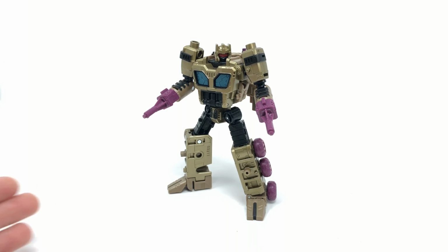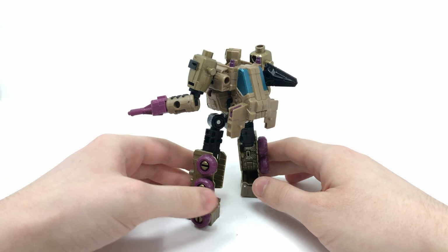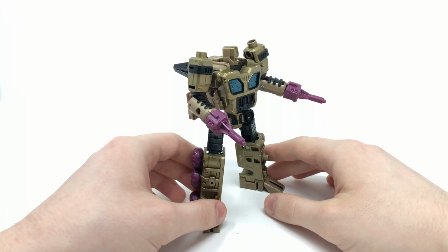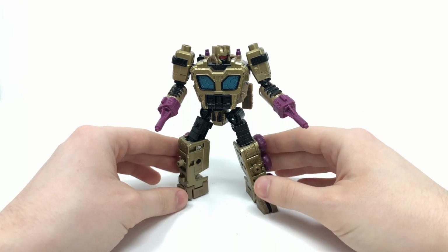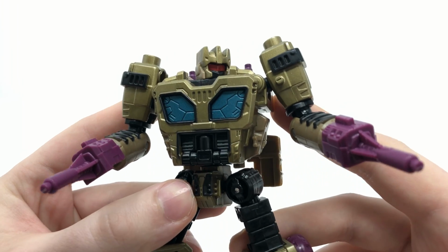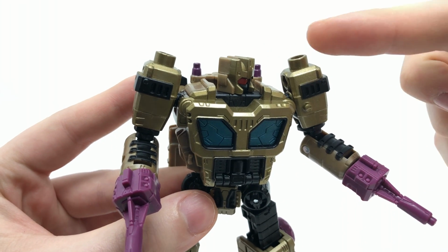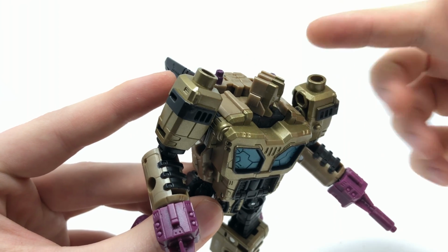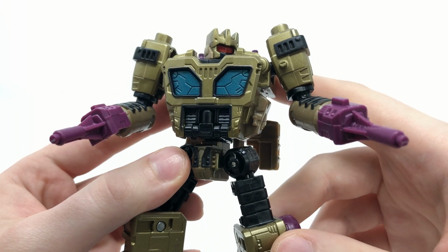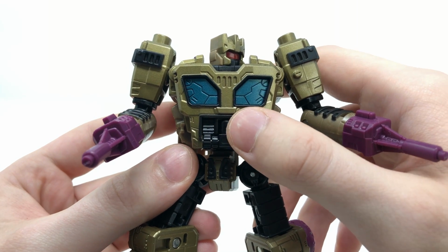And so now taking a look here at Black Roritchi in his robot mode, I've got to say that this is a phenomenal looking redeco. Really awesome colour scheme on this release. It's just a shame that it is gold plastic and probably will crumble into a million pieces in the future. But for now, we've got a super cool looking robot. Bringing him in for a closer look, you can see that phenomenal looking head sculpt. They have opted to paint the front section here metallic gold, whereas the back section is just that gold plastic. The entire torso region has been painted in this very nice metallic gold as well, and you've got the metallic blue there for where I presume the front windscreen of his buggy mode would go.